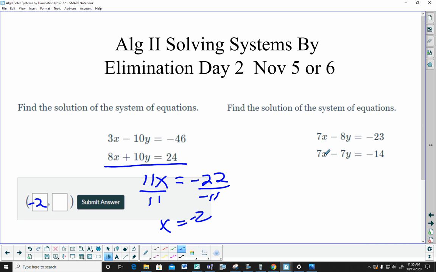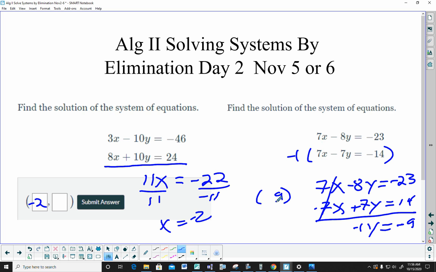This was the same idea. Multiply the bottom all by negative one. I'm advocating that you guys rewrite them. Don't try and just write over top. I guarantee you will be making errors. When you add them together, the x's cancel and you get negative y is negative 9. Divide by negative one and you get 9. So that's your y value, and then you fill it back in to find your x.